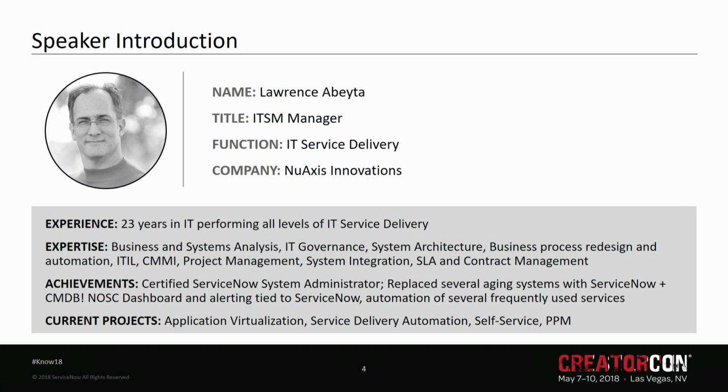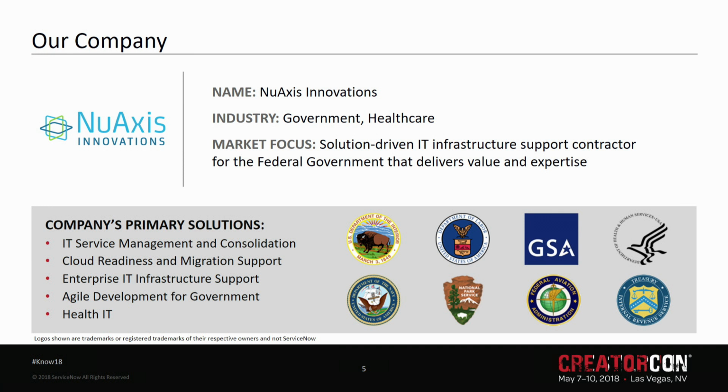New Access Innovations is an IT infrastructure support contractor, mostly for the federal government space. We do some healthcare IT as well, specializing in IT service management, consolidation, and cloud readiness, health IT, and of course agile development. So we do lots of different projects depending on the needs of our government contracted customer.